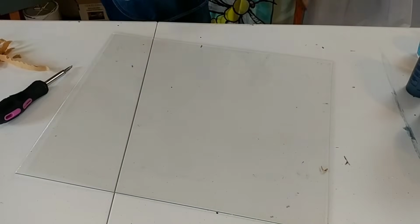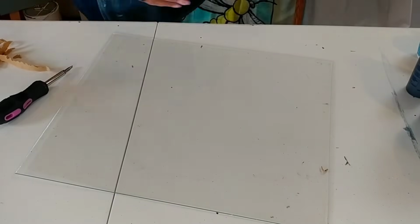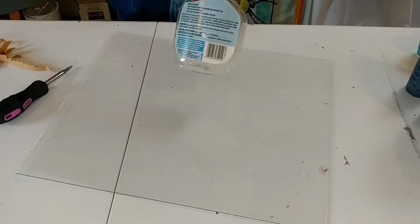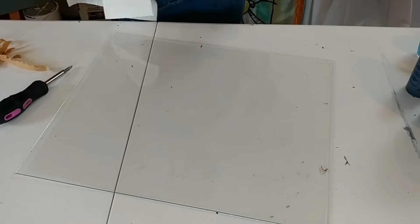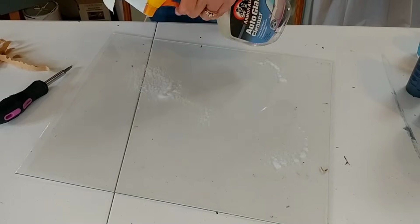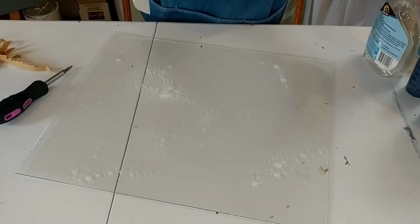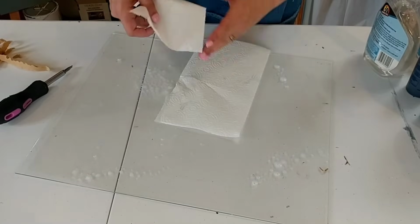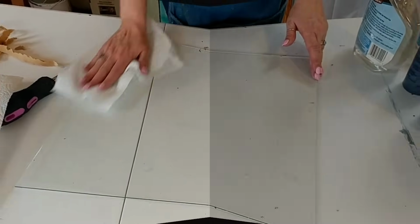All right. So what my goal is next is to get this cleaned up using some type of window cleaner. Both sides, because when I start to work on this, I want this to be nice and clean. If it's not clean and dry, my paint won't stick to it correctly. All right, so I'm going to pause our film while we get ready for the next part.